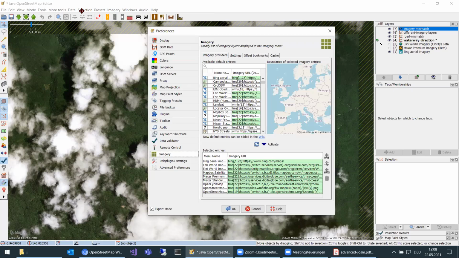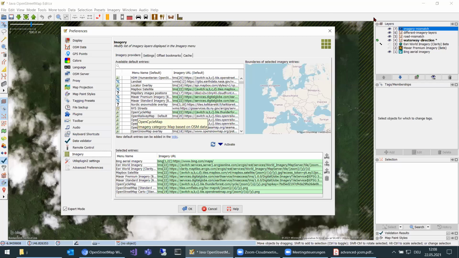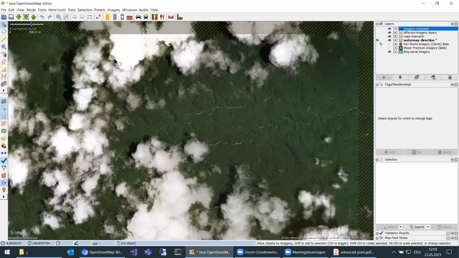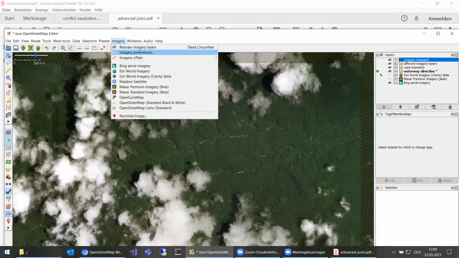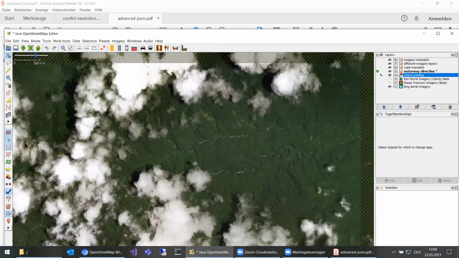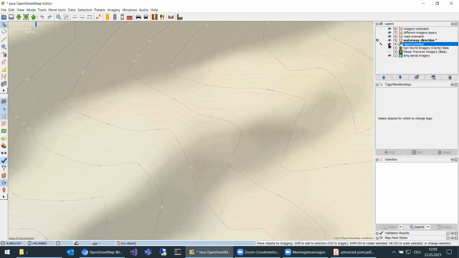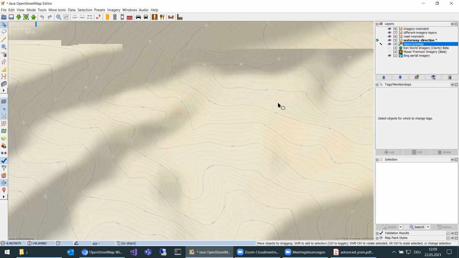And if you activate this layer, at least once JOSM lets me, the OpenCycle map layer, then you can get a better picture of this here. You can see here there are roughly the 600-meter contour lines here at the east, and in the west we're approaching 1,000. So the terrain falls from west to east, which makes it easy in this case to say that's the way the waterways will be flowing.